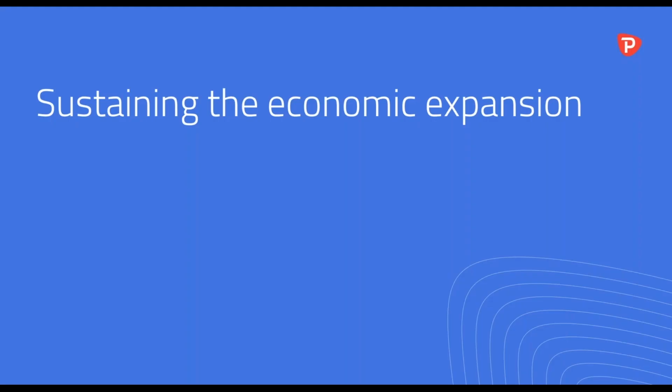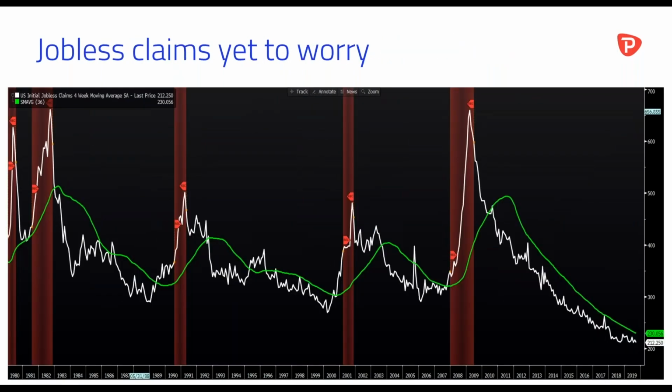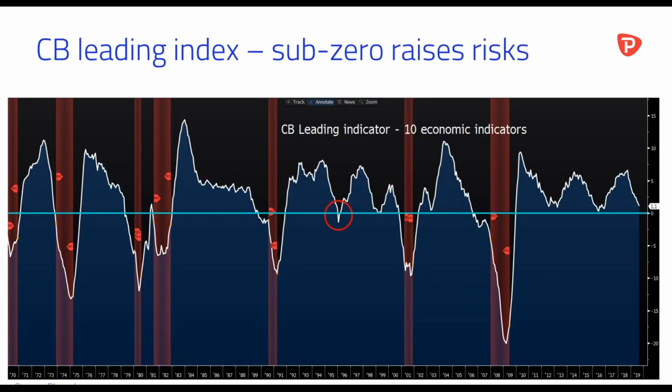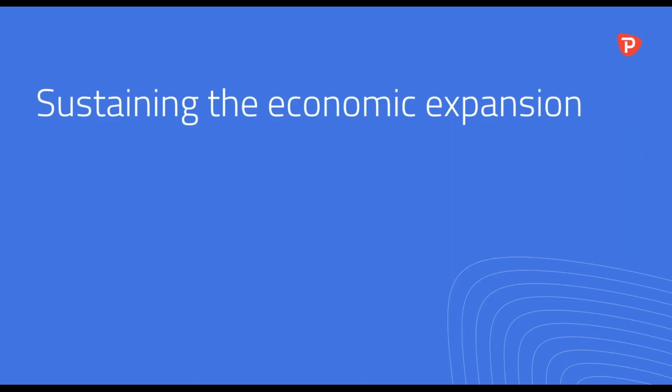So we're looking at those five indicators: consumer confidence, jobs plentiful versus jobs hard to get, jobless claims, core capex orders, and also the leading indicators. For me at the moment, none of them are really giving me a red flag. But when they do, and there are a few reasons to believe that could be the case, then I would suggest that we are going to see much tougher times, not just in the US, but also in global economies. I think we have these very much firmly on the radar. So we are watching this as we go along, and of course, we'll be updating clients if we see any of these trigger.